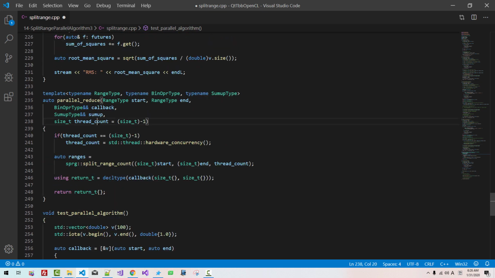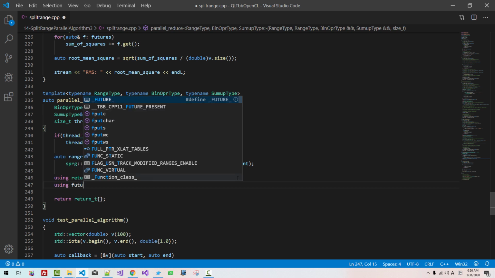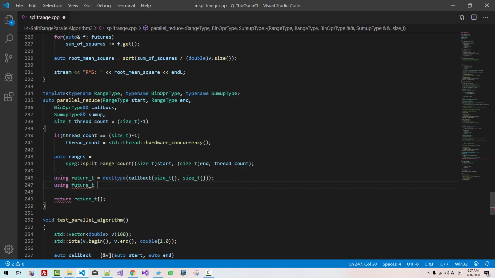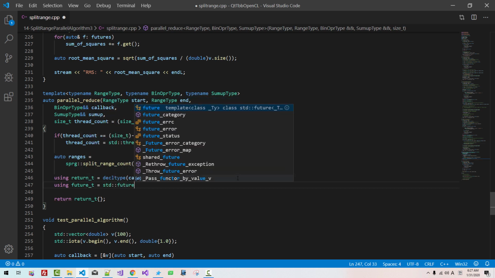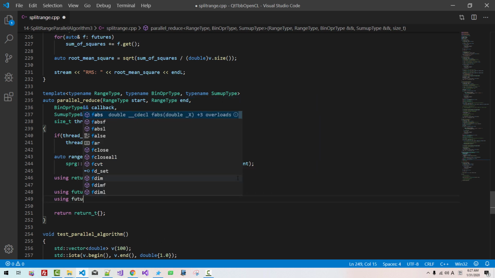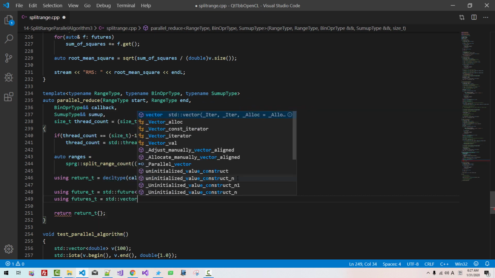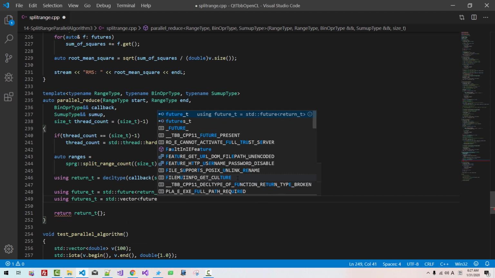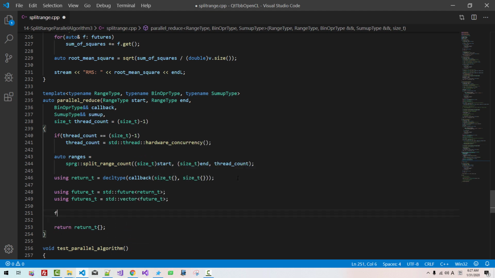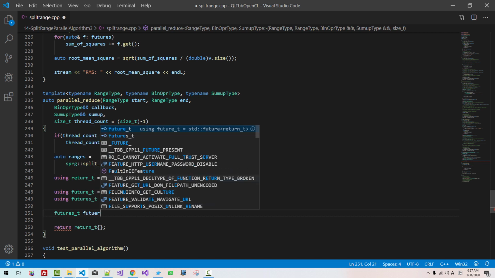Now in this function, using future t as std future return t, using futures t as std vector future t, futures t futures.